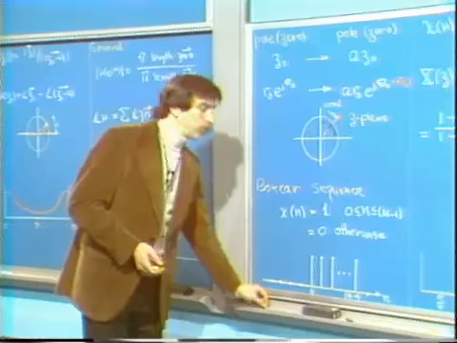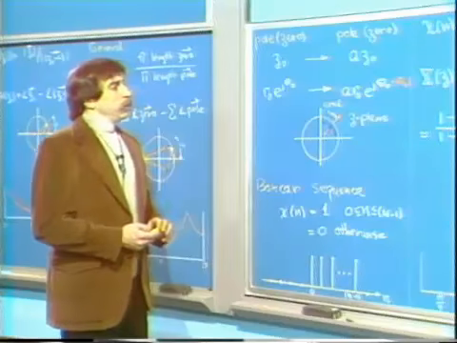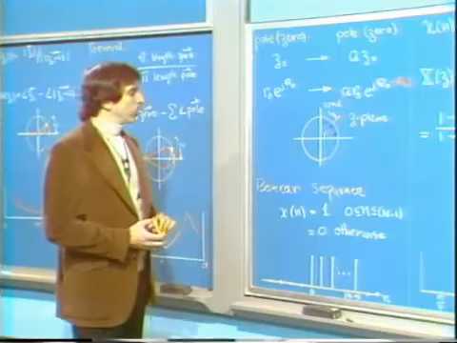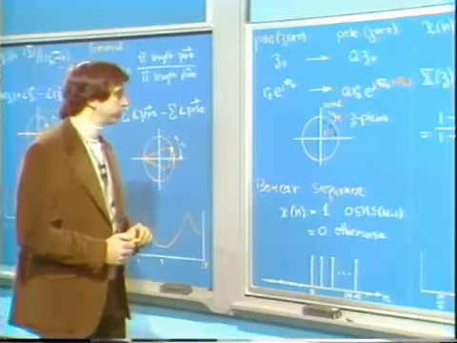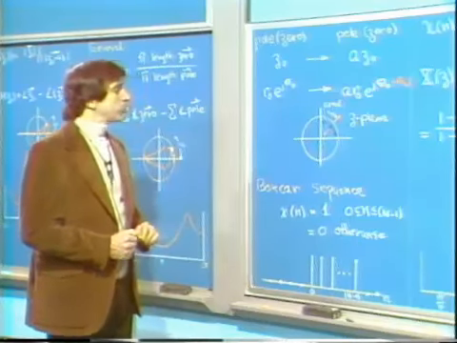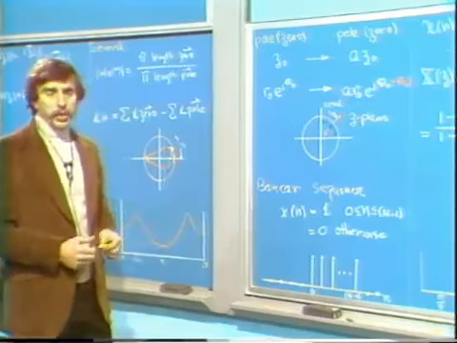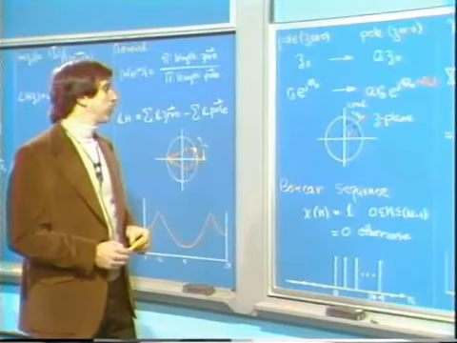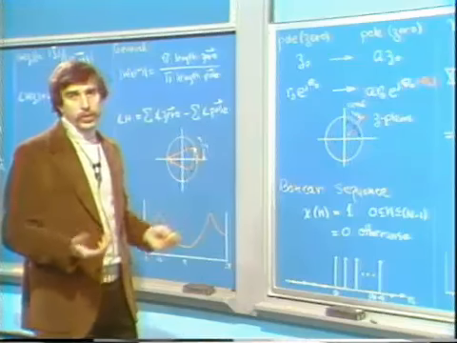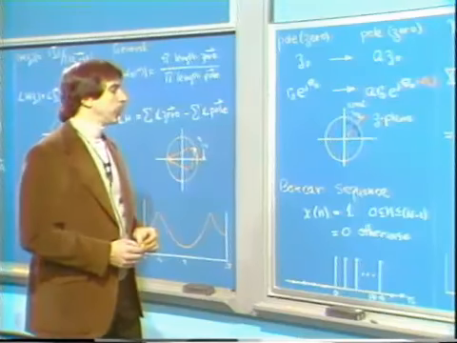All right, so we have, first of all, a list of properties, but in particular there are two that we've spent a little time on. Finally, let's look at actually one example, or 1.5 examples, to see how some of the properties might be useful in obtaining the frequency response or the Z-transform of a system.